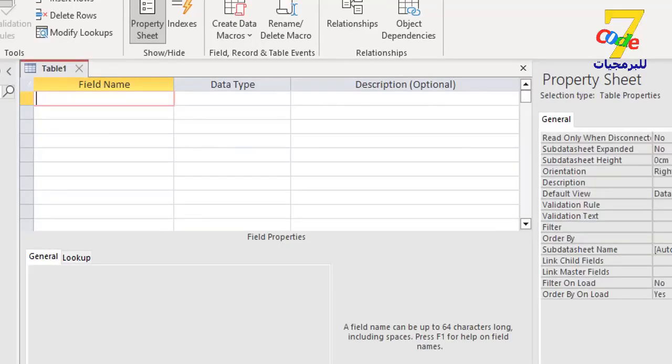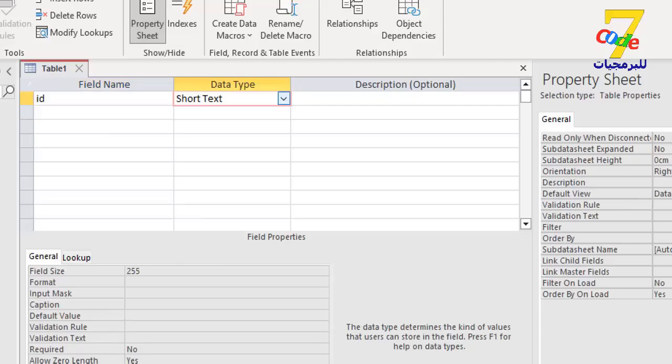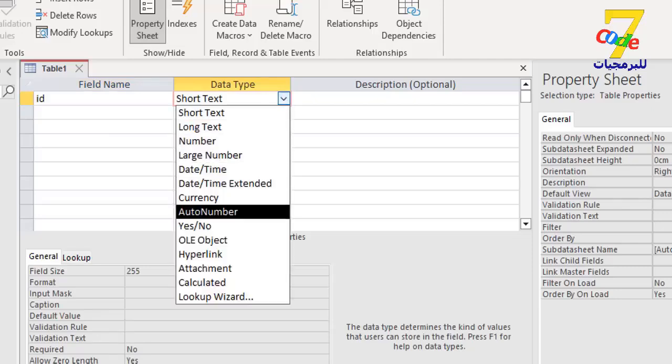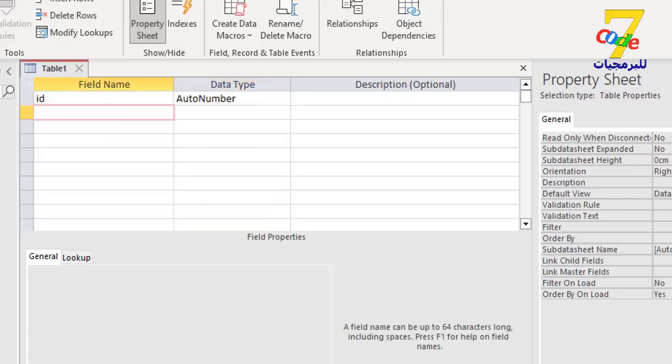Set the first field as auto number. This will serve as the record ID. Second field, name it username and leave its data type as short text. Third field, password.